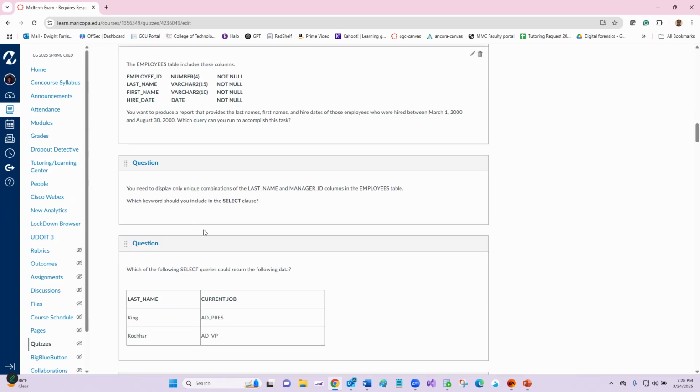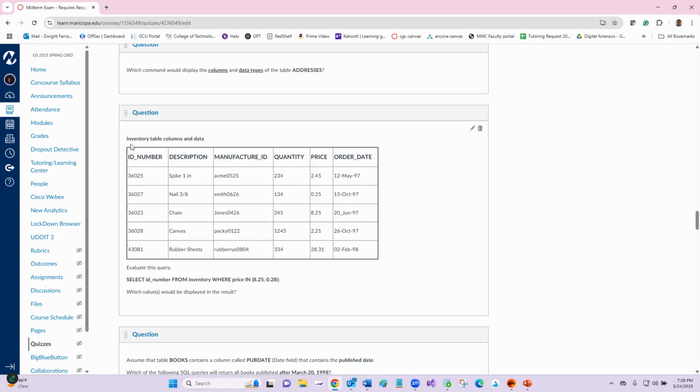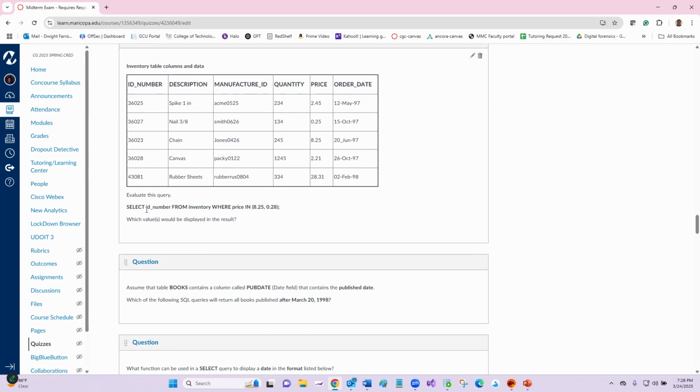Okay, one more. I'll go further down. So we're looking at this inventory table, columns: ID number, description, manufacturer ID, quantity, price, order date. And we run this query: select ID number from inventory where price is in 8.25028.